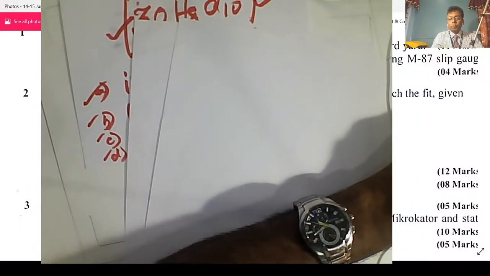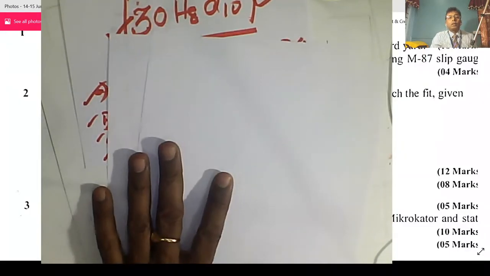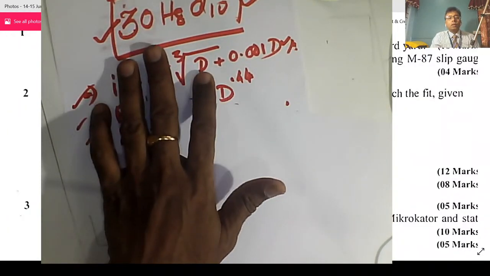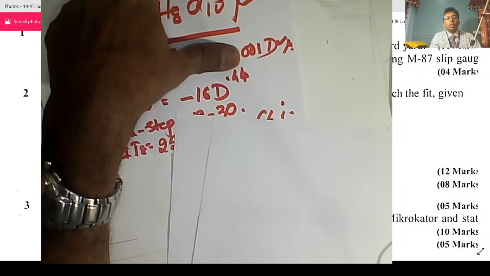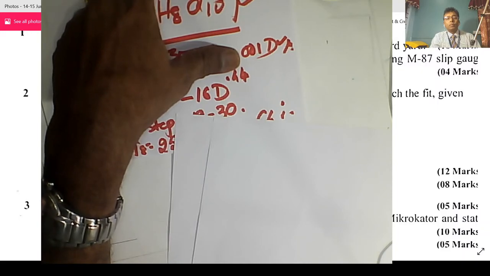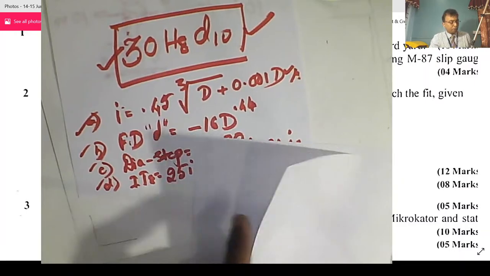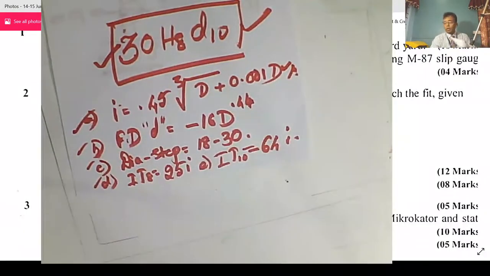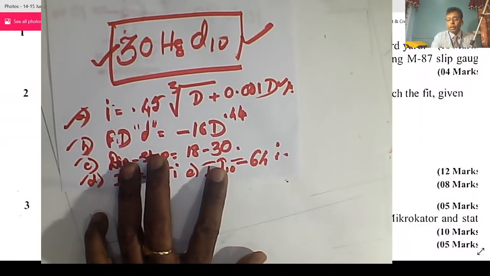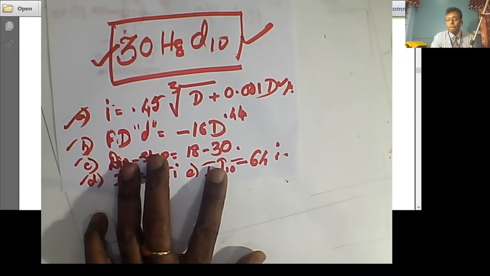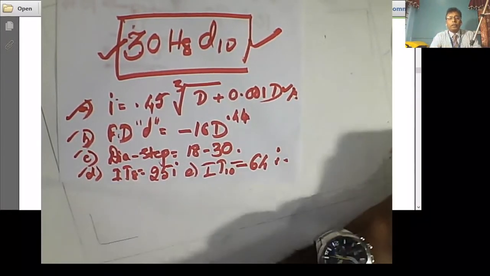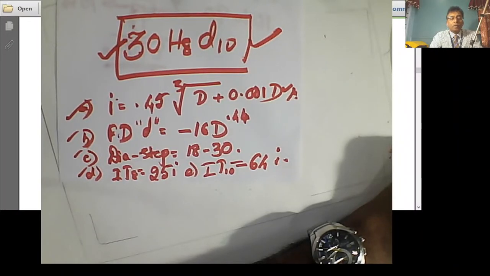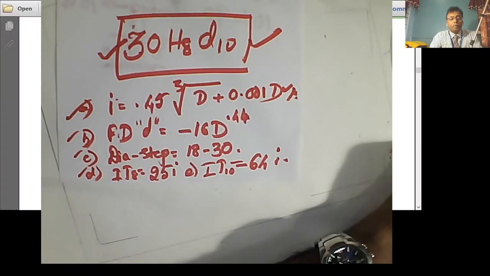Let me see if this is visible to you people, and let me see the feedback. We can't see the problem, sir. I think it is all visible here, 30 H8 D10. Musharraf, this is the problem, 30 H8 D10. I'm not showing you the question paper now. I'm showing you the drawing sheet. Can you see it or not? Can you see this? This is very much visible. This is what is given in the question paper. Because the question paper was small and I need to switch over here, I have come here. If you wish, I can show you the question paper. Wait. I'll show you the question paper. Wait.